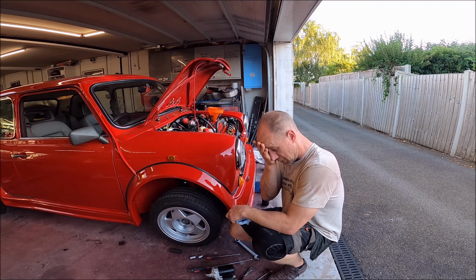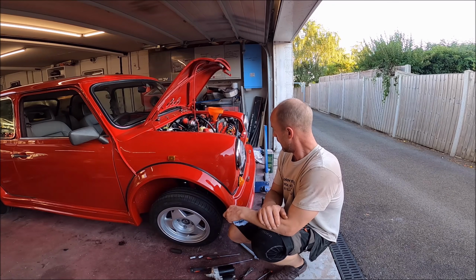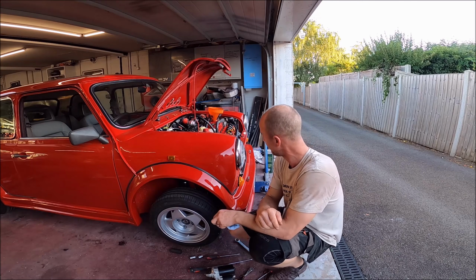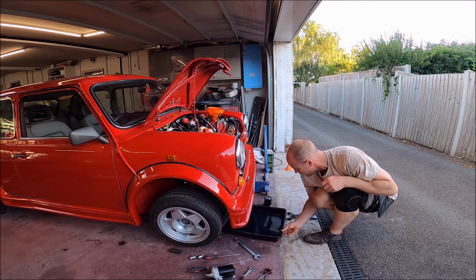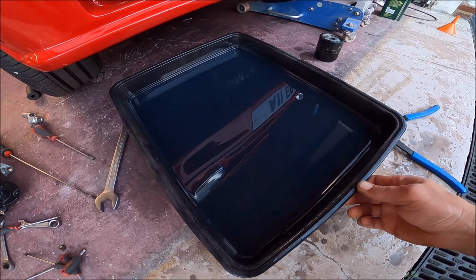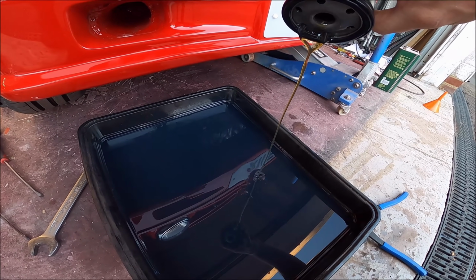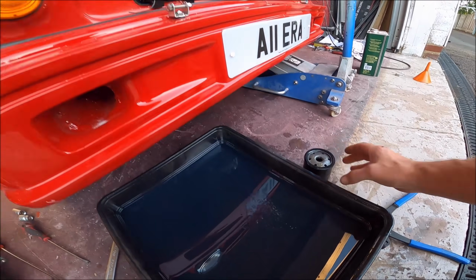So I've been on to one of our WhatsApp chats, and it seems Keith mentioned that the fuel probably went into the oil, and so I ended up with oil dilution. So I've dropped all the oil out, which, as you can see, is quite thin. I've obviously taken the filter off. That's how thin the oil is. So yeah, I've changed the filter.